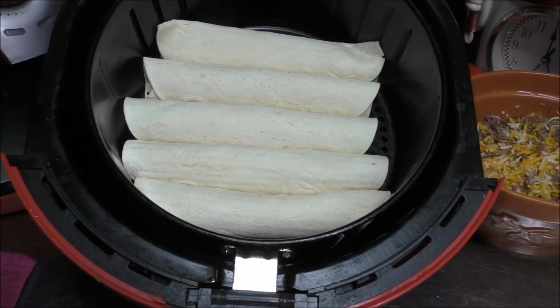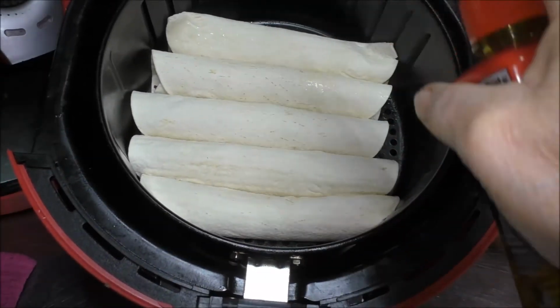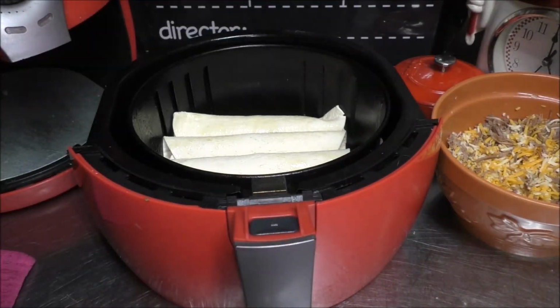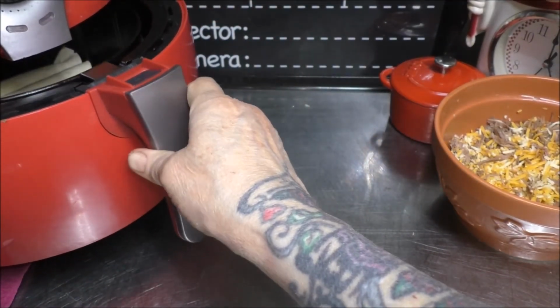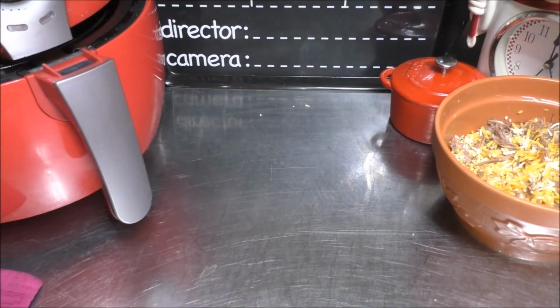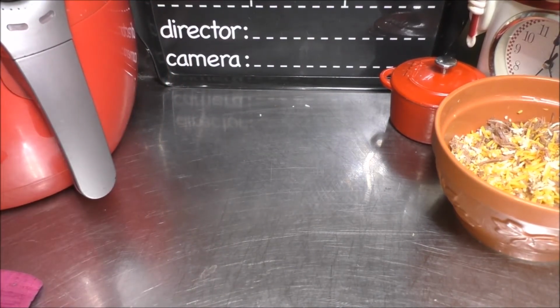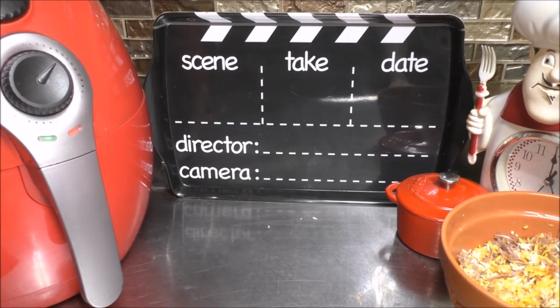And there you go. As you see, I have them on the bottom of my air fryer. And now I'm just going to lightly spray them. And we're going to set them in the air fryer, and I have it set at 350, and we're just going to brown and crisp these up, and I'll probably have to turn them over and crisp up the other side. So I'm going to try 5 minutes, and I'm going to check up on these, and I'll probably end up having to flip them, but I'll be bringing you along.